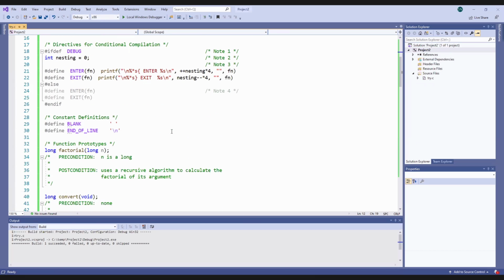So again, it's just trying to show you what you can do with macros, what you can do with conditional compilation. Now, if I had a situation where it was reported that there is a bug in my code, I can simply leave the code as is, just turn on the debug flag or symbol and run it and start debugging, look at the messages and things like that. Whenever I'm done, I can compile it without the debug message, and that's what gets shipped, for example, to the end user or to the customer.